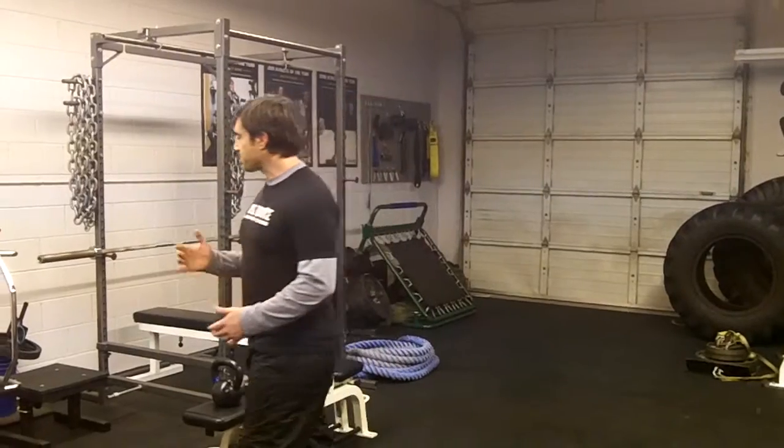The third one is we're going to do some high rep band work, and then we're going to do some isometrics. So I like high rep band work because it doesn't put a lot of load onto the areas, and also you can get a lot of reps in, and it strengthens the movement throughout the movement with accommodating resistance. So let's say we have a shoulder injury.